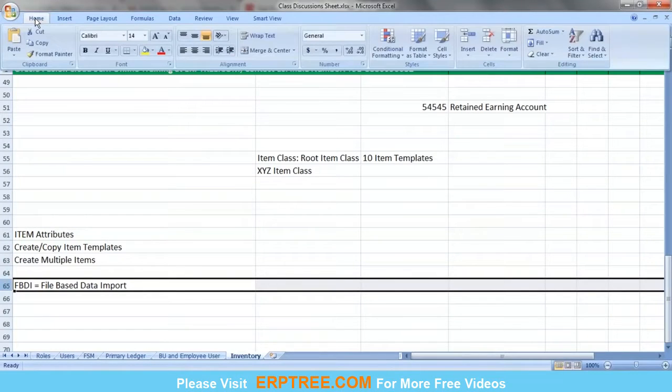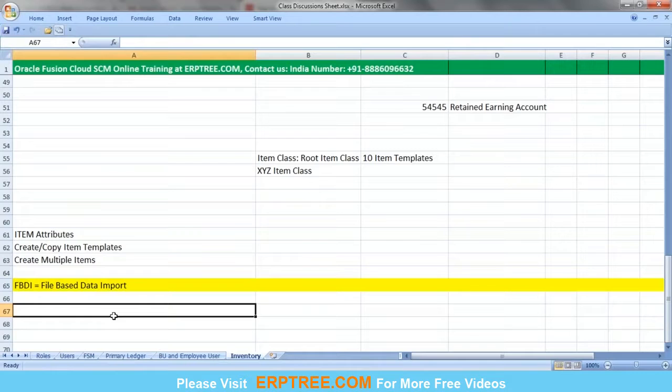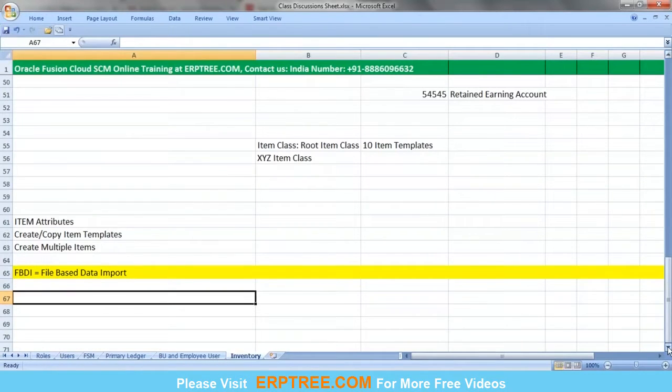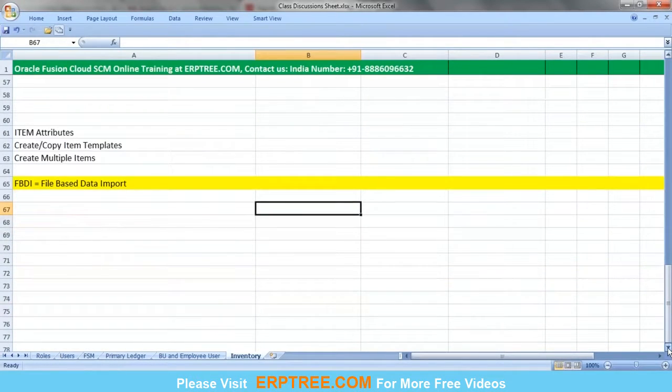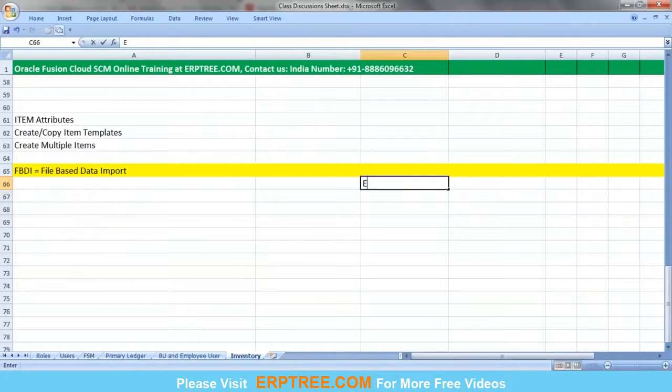By using the file based data import process, we can load any transactional or master data in the system. In EBS, if you want to execute these data conversions, we follow a certain process. First, in EBS, we have to prepare the data templates. You may prepare data templates for items or suppliers or customers, other open transactions.